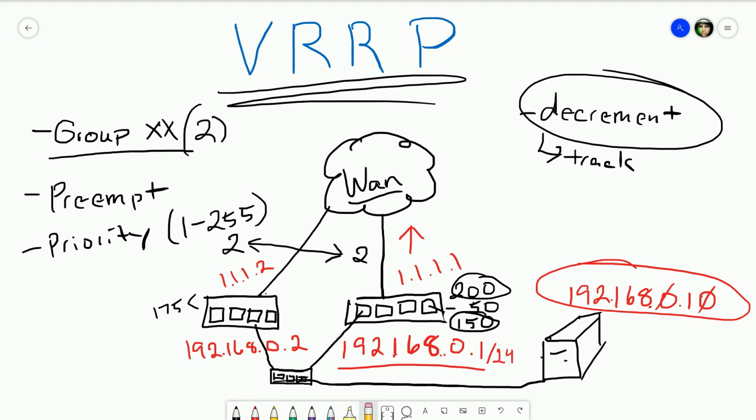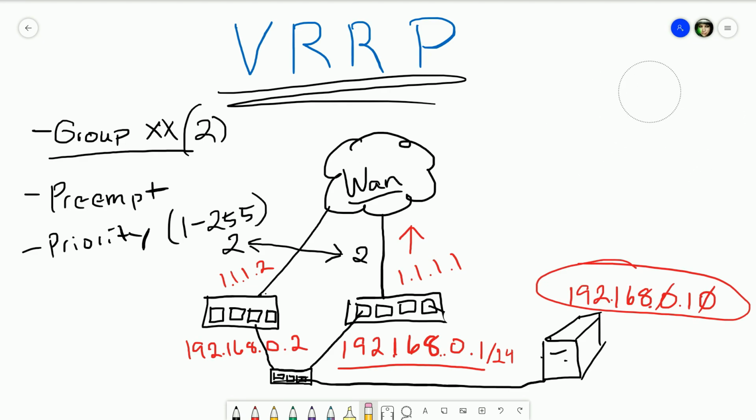Now, as far as I know, this is not a thing that you can do on the Edgerouter, so that's one major difference that I have found in my very limited exposure to VRRP on the Edgerouter. And basically what that means is for us to fail over to the secondary, we would need a total device failure or an interface outage.